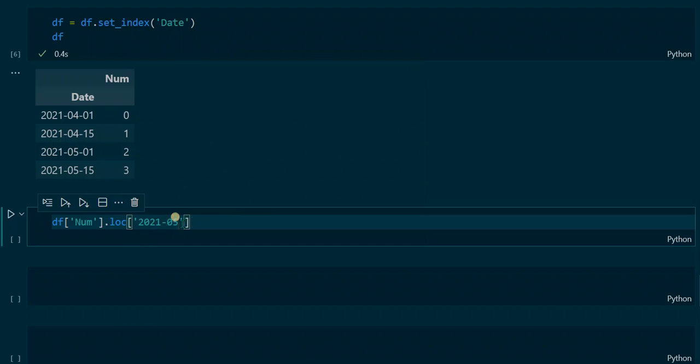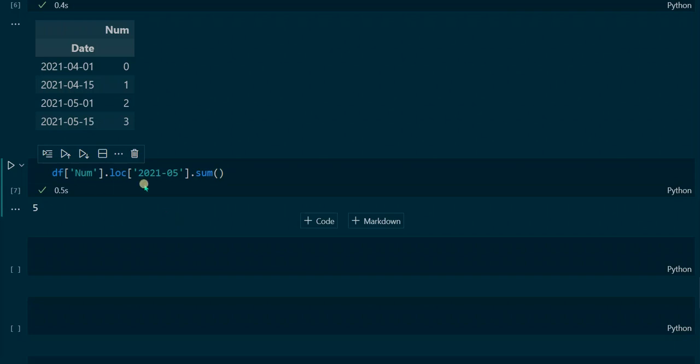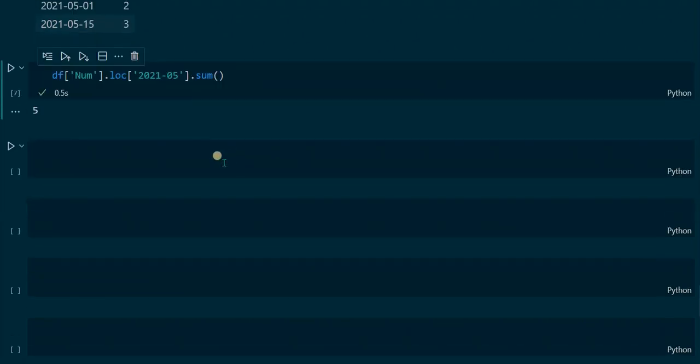We do it like this because it's the 5th month of 2021, and we say dot sum. And now this is 5, and as we can see in the data frame, the sum of the num values of the month May is indeed 5, because 2 plus 3 is 5.